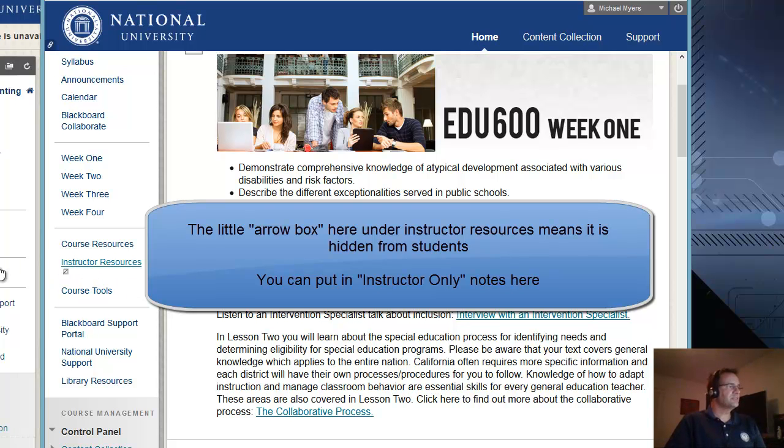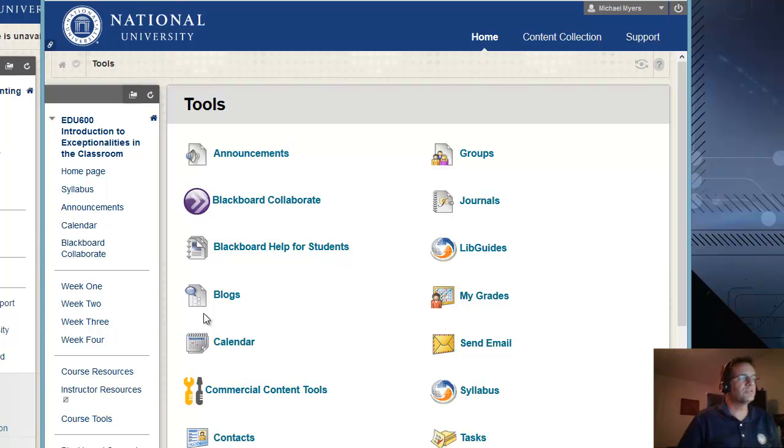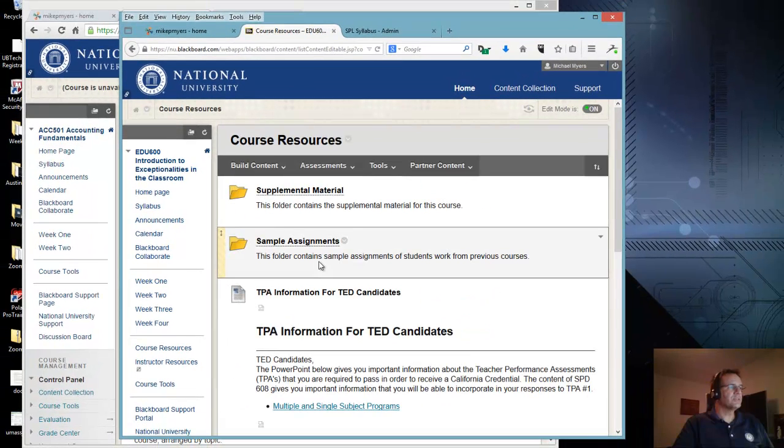As you scroll down, you see course tools. So these are another way that you can get to the different course tools in Blackboard. Again, here's Collaborate that I could access on the left-hand navigation here or in the course tools. I can add blogs, I can get to the calendar, the syllabus, the grades, journals and groups, and so forth. So all of these are available in what's called course tools.